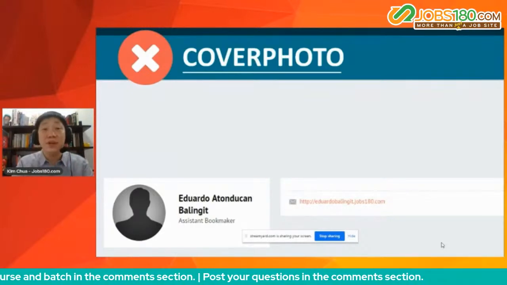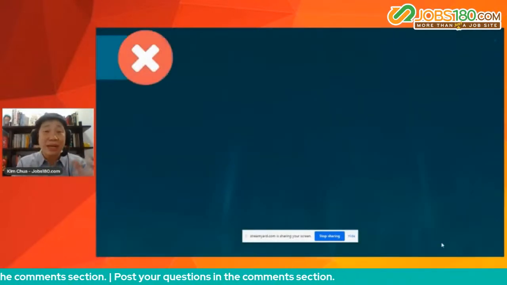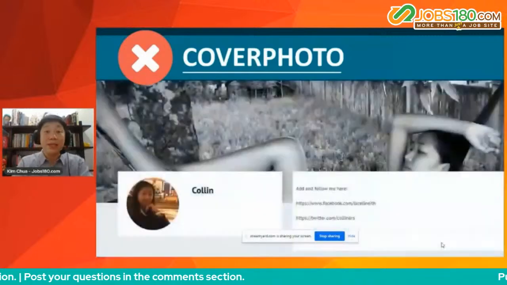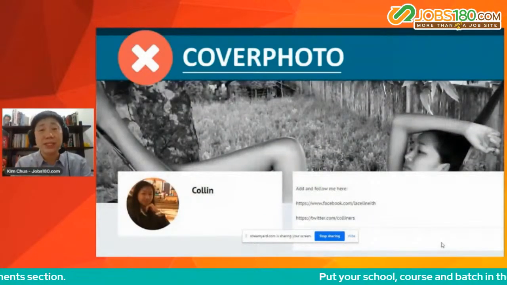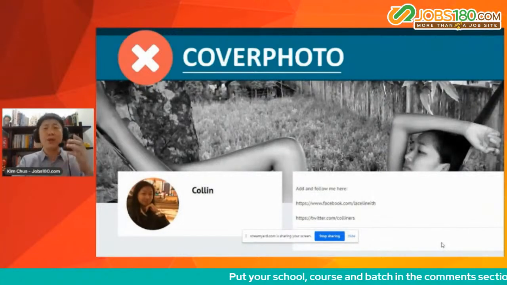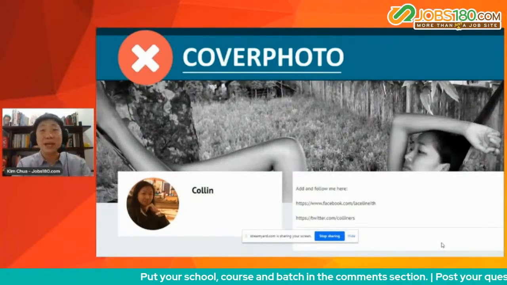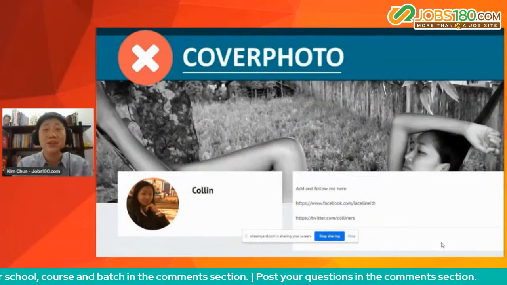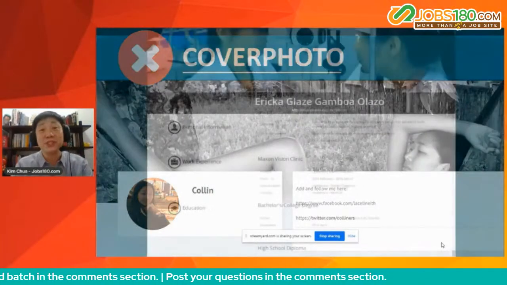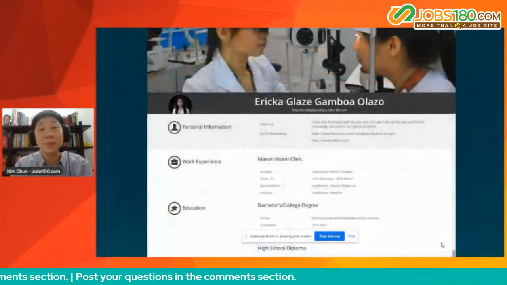Kailangan attractive. Okay? When I say attractive or catchy, do not overdo it naman. Now, this is just in my opinion. In my opinion, I think this one is not a good example. Kasi ang dating niya parang tamad, parang happy-go-lucky, parang chill-chill lang, no? Parang ganoon na dating. So, I leave it up to you on how you'll be expressing yourself dito. Okay? So, sa mga personality niyo, alam niyo na anong dapat niyo gawin at hindi niyo dapat gawin.